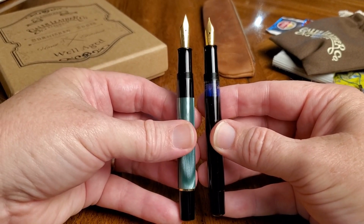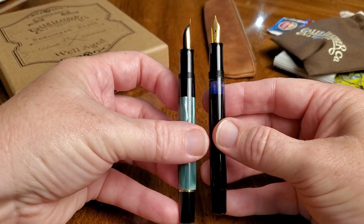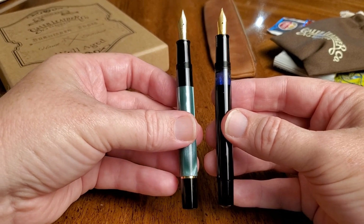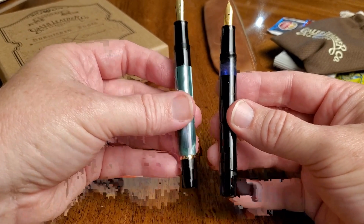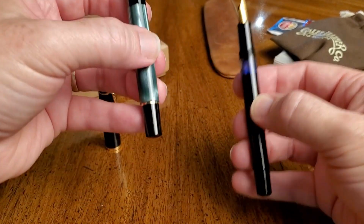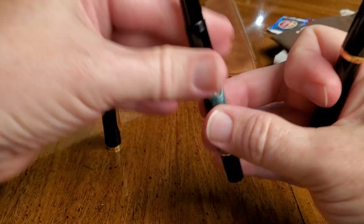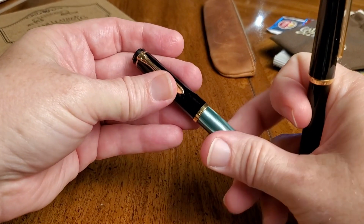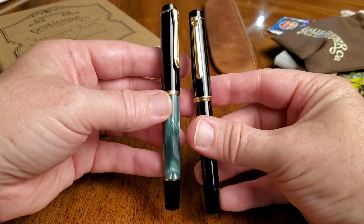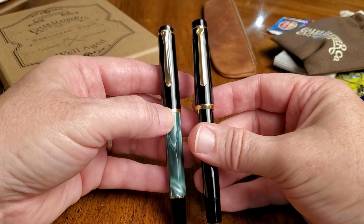Much longer nib on the Pelikan, different section lengths. This one does not have the ink window. They are both piston fillers. This is larger in diameter, although only a little bit. And so similar, and they're probably not often cross-shopped, I wouldn't think. Again, the Pelikan is a much more expensive pen normally, even though I got mine for the same price. That's not normal. There you go. Similar pen, similar in style, similar in size.